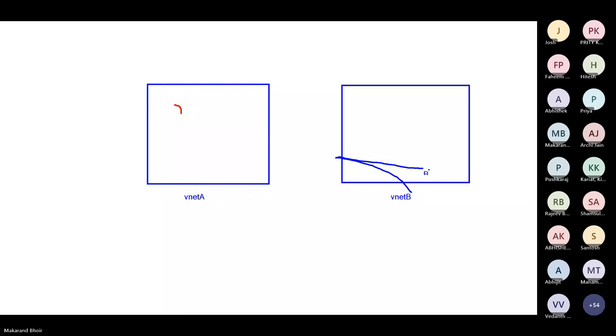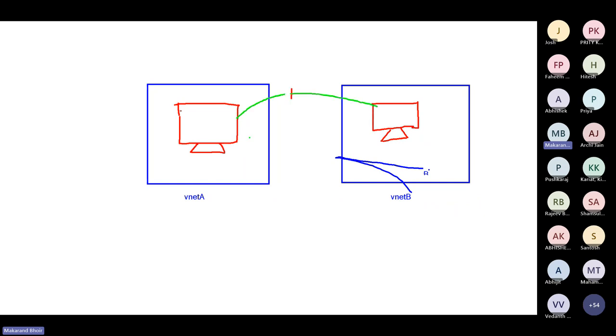Okay. So, for example, I have a virtual machine, and the virtual machine is created inside the virtual network, and there is one more virtual machine present over here. You're going to create the virtual network over here, and a virtual machine over here also, and we will try and observe the connectivity between these virtual machines. So whether this virtual machine is able to communicate to this one, or this one is able to connect to the first one, or not.